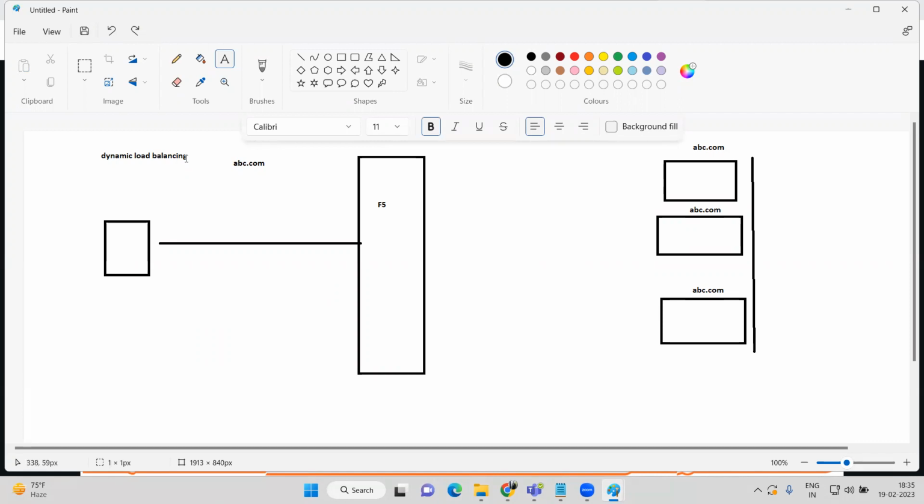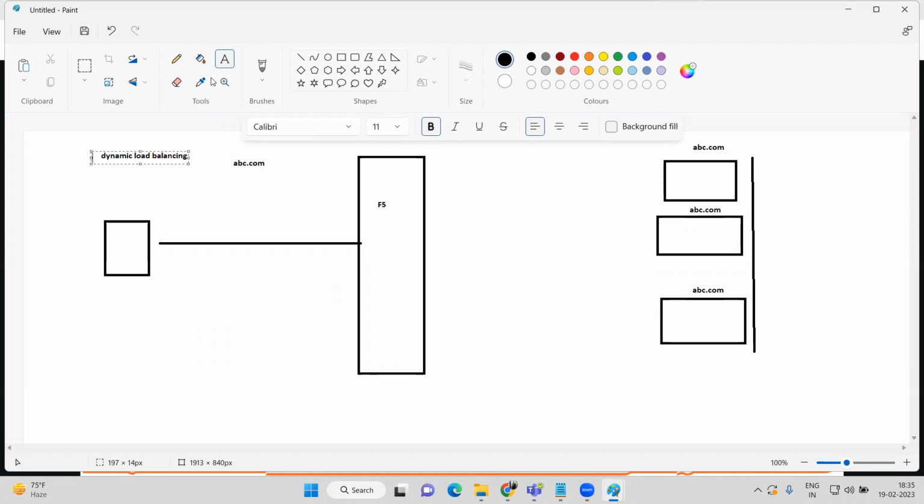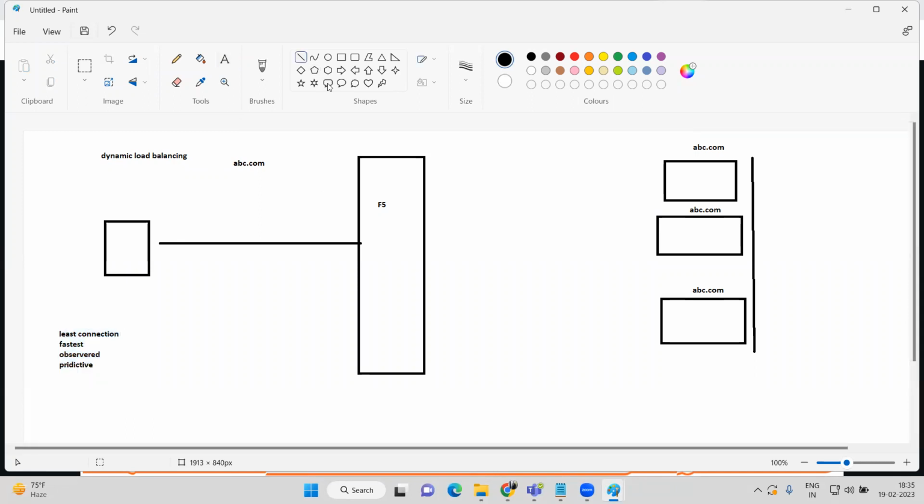We have different types of load balancing methods as well. First is least connection. Second is fastest. Third is observed. And fourth is predictive. In these types of dynamic load balancing, F5 will run its own algorithm to check on which server I will send the request.